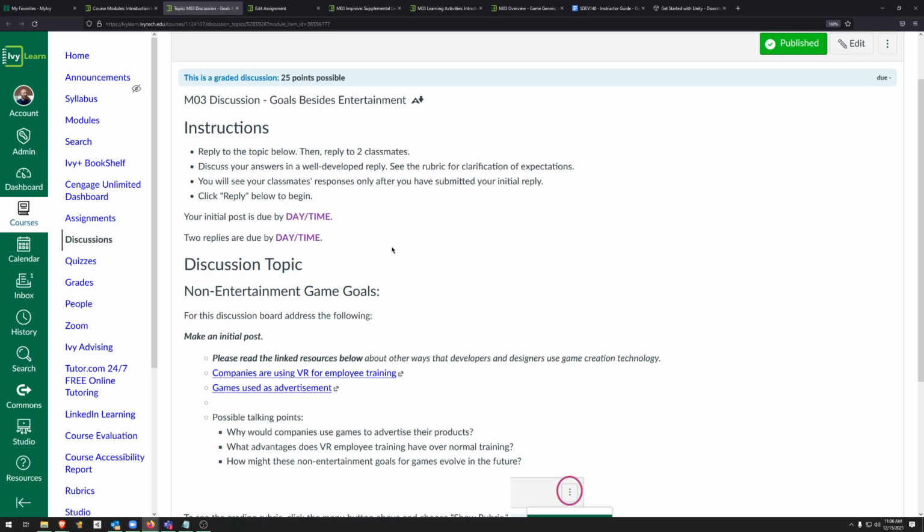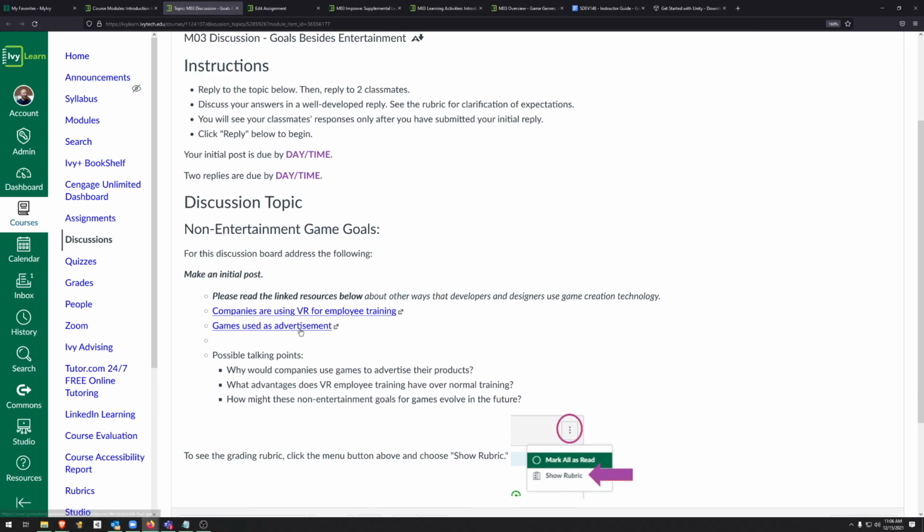However, we do have plenty of companies and industry partners starting to leverage game technology like VR or AR, virtual reality and augmented reality, for making their own products or training employees and things like that. So specifically, we highlight 2 examples here in this discussion: employers using VR training, and games being used for advertisement.